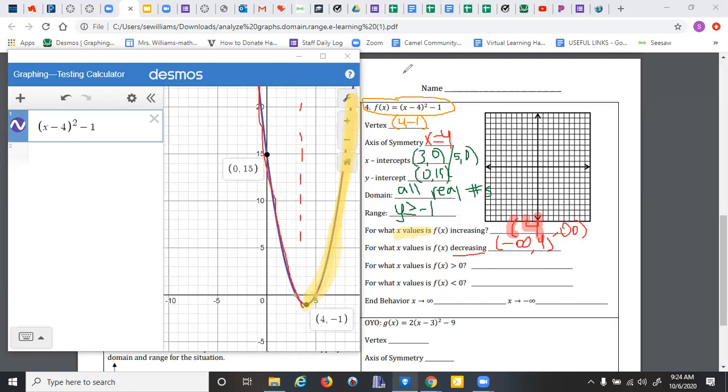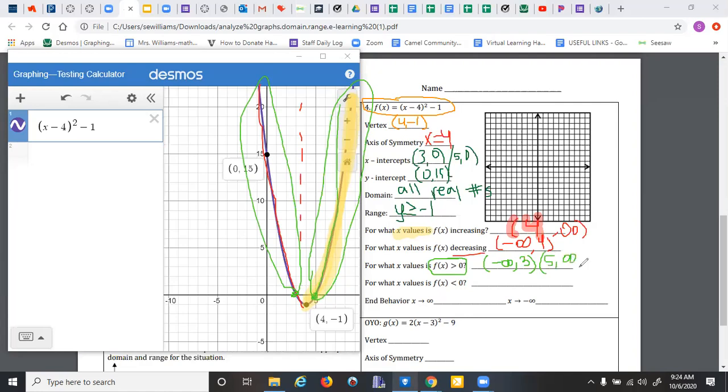Somebody who has not answered today, you can send me your answer in chat if you want. What does this mean? F of x greater than 0. Above the x-axis. Thank you, EJ. So it is above the x-axis here and here. This is one where I have to write 2 parts. So this part would be negative infinity to, what do we say that number was? 3. And then this side would be 5 to positive infinity.